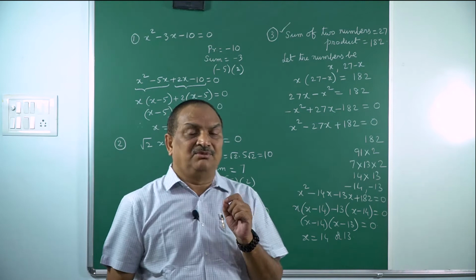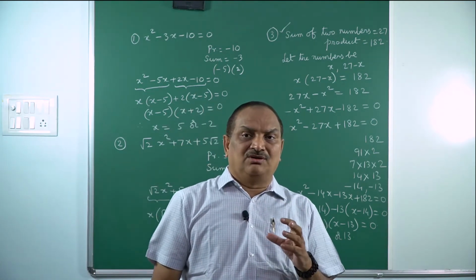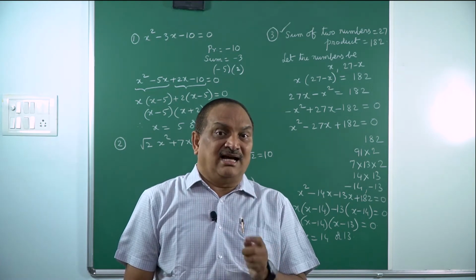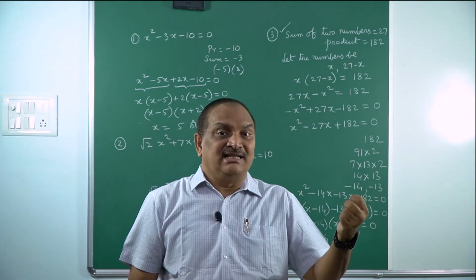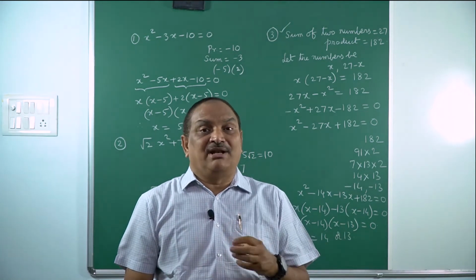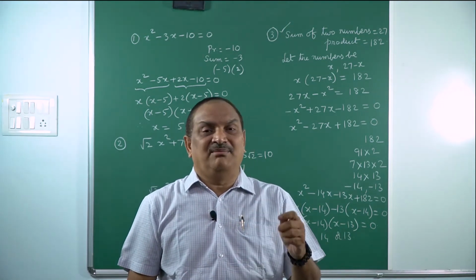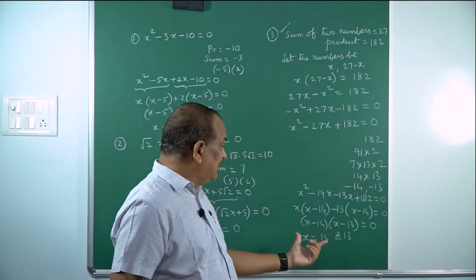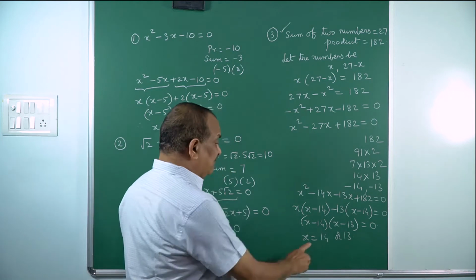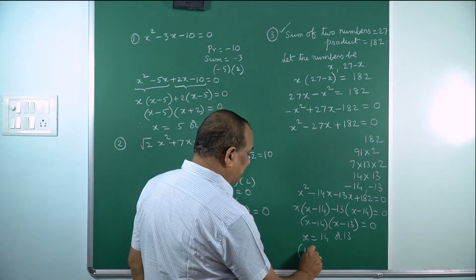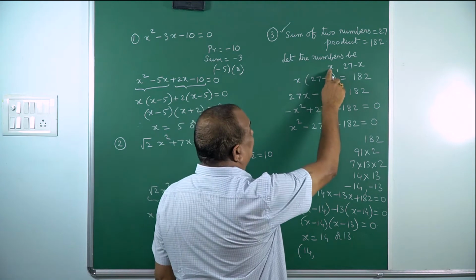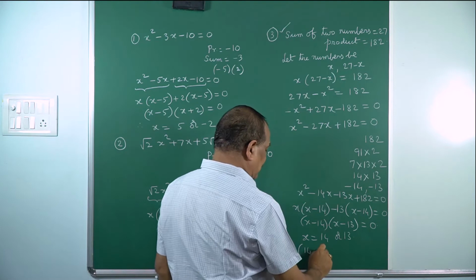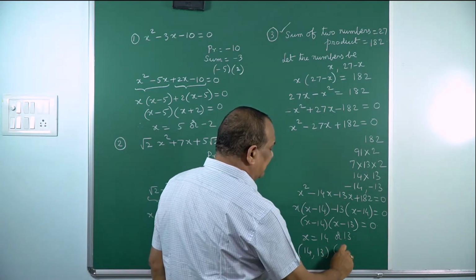Okay, here you must be a bit careful. If the x value is 14, the other number is 27 minus 14, 13. If your x is 13, the other number is 27 minus 13, 14. Doesn't make much of a difference. But these are not the answers. Remember that. If 14 is your first number, that's what we were assuming, 14, then this will be 13. And if this is 13, this will be 14. So it can be a 14-13 pair or a 13-14 pair.